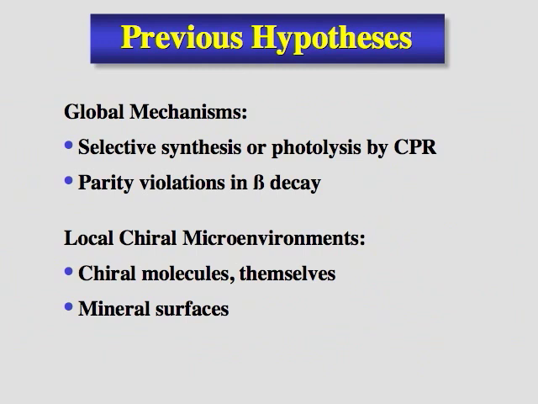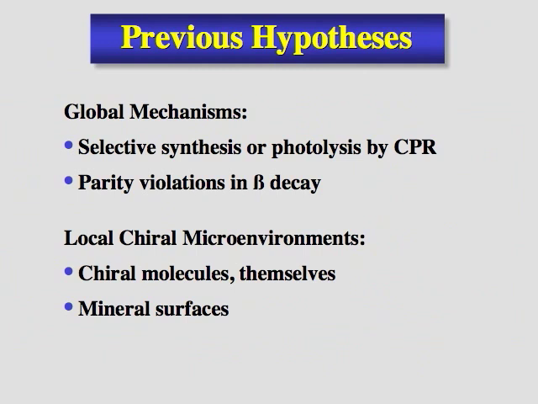Or maybe there's a selective hydrolysis, where LL and DD bonds in amino acids are stronger and last longer than a DL bond, which, if selectively hydrolyzed, ultimately you winnow those out and you get homochiral sequences. That's possible, and people have speculated on that. There's not a whole lot of experimental work to show one way or another, and I'm not going to discuss that possibility, but it certainly is out there.